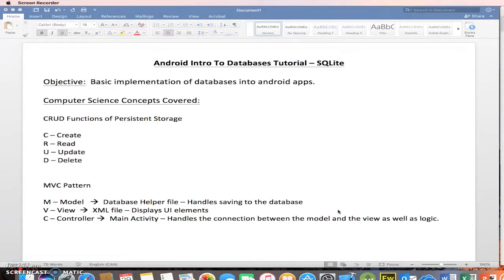We'll be implementing that. And we're also going to focus on the MVC pattern, model view controller. You're going to see that the first part of the tutorial, we're going to very much focus on our database helper file, which is going to set up our database and database creation. Then we're going to move on to working on the UI in the view, and then lastly we're going to connect it with the controller. So that's how we're going to approach this. Like I said, for simplicity and for speed, rather than me typing in code as we go, I'll be pasting in sections of code, so that should speed things up.